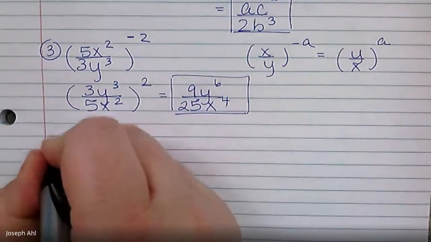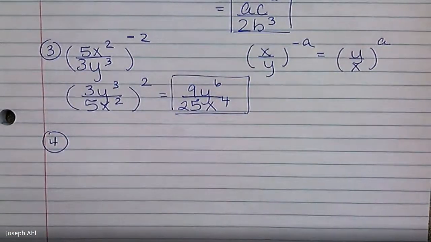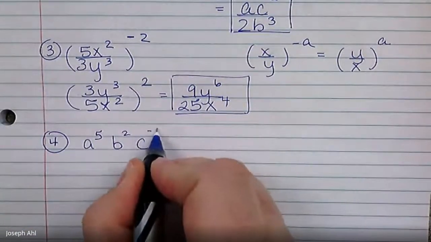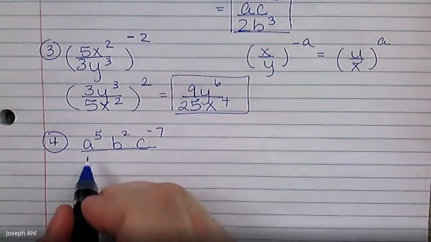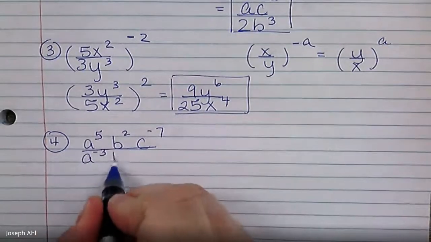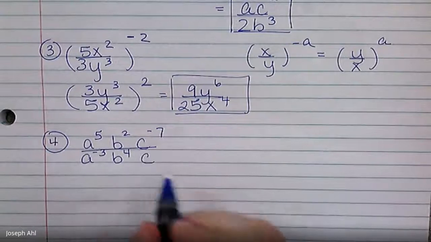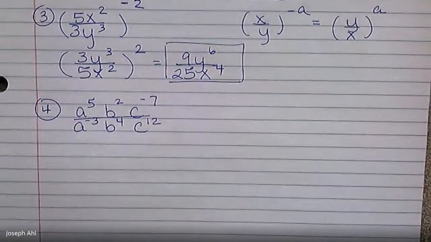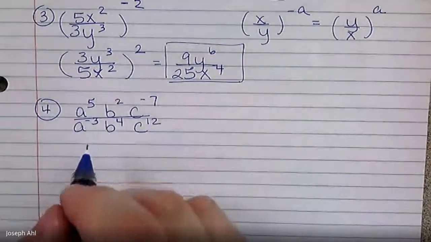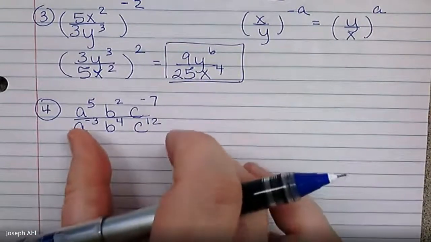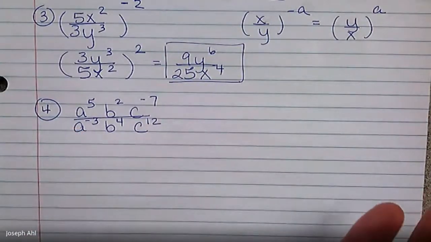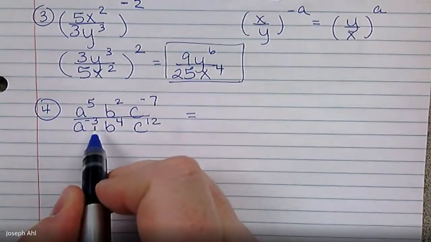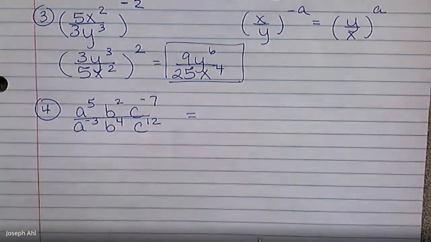Okay, last one that I'll do for now, and then we're actually going to move to the packet and do some practice questions in there. If we had a to the 5th, b squared, c to the negative 7th, and on the bottom I'll put a to the negative 3rd, b to the 4th, and then c to the 12th. Okay. If I want to simplify here, one thing I'll suggest is that whenever you see negative exponents, we think about, all right, we want to make them into positive exponents. But what might happen is if you are dividing and you subtract top minus the bottom there, notice how that's going to turn into a positive exponent here, right?